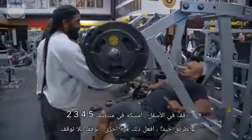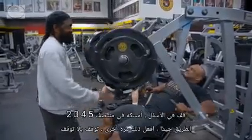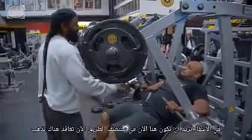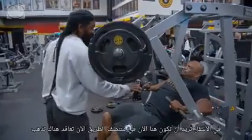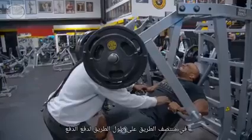2, 3, 4, 5, stop at the bottom, hold it. Halfway up. Good, do it again, stop. No, stop at the bottom. You want to be here. Now, halfway. Now contract. There you go. Come on. Up, halfway. All the way.